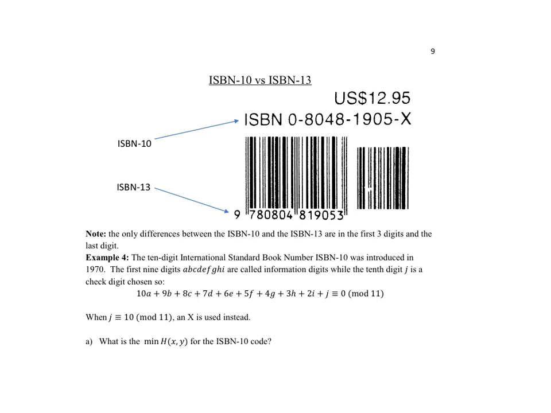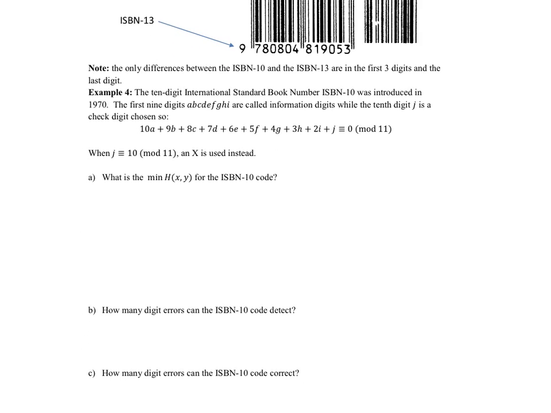So the standard question for all of these codes, the most exciting thing to find out if you're thinking about the digit error, is what is the minimum Hamming distance for the ISBN 10? So let's try to think about what that would be. So when we're thinking about the minimum Hamming distance, let's try to think about how close code words can be. Let's try to make two code words as close together as we can possibly think of them being together. How about we just start with something straightforward to look at? Let's say we'll make A, B, C, all of these letters, we'll make them all zeros, and then we'll think about what the J would have to be.